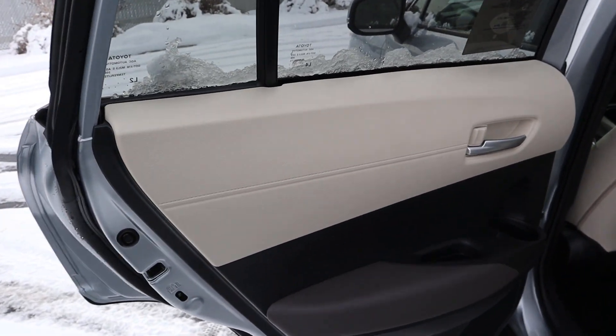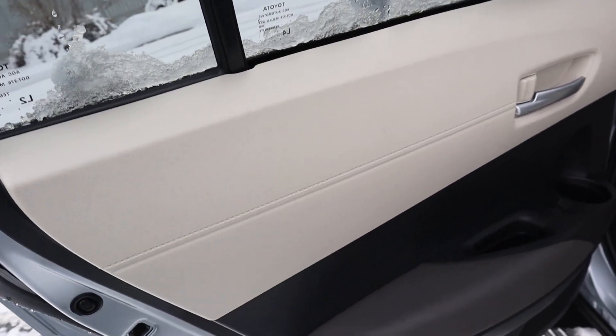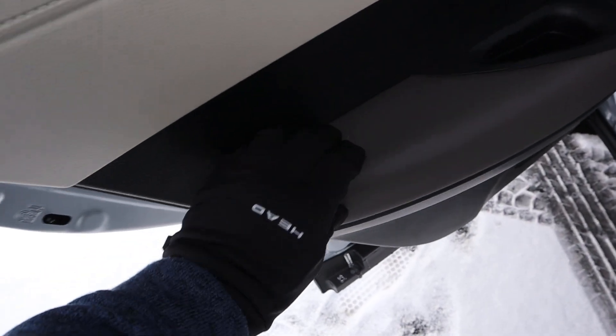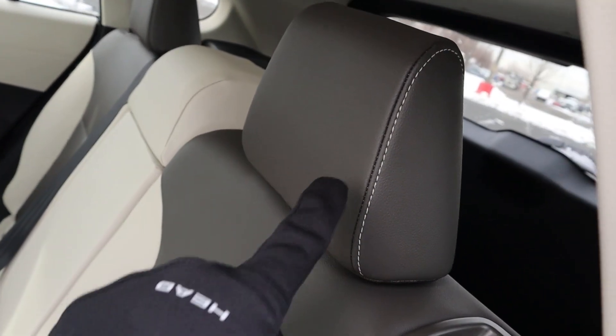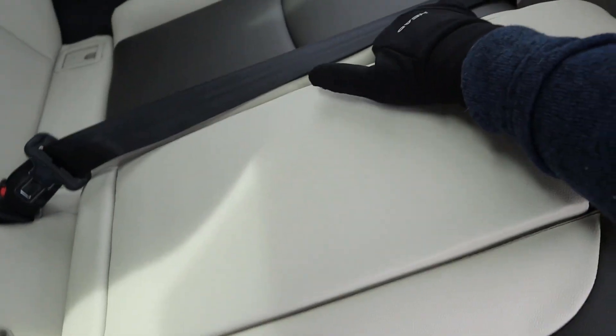Now popping into the interior — notice how we actually have the stitching through this, but it's hard so they put fake stitching, but at least it looks nice. Padding down below, and you can see we've got really nice two-tone seats with stitching in them as well. You can see the legroom right there, headroom as well, and then we've got some vents right here, and this pulls down to be an armrest with some cupholders.